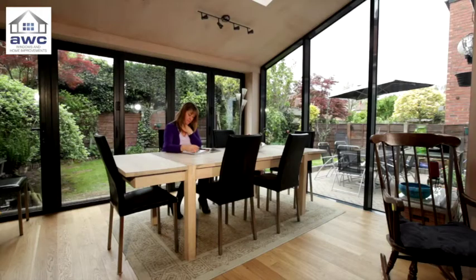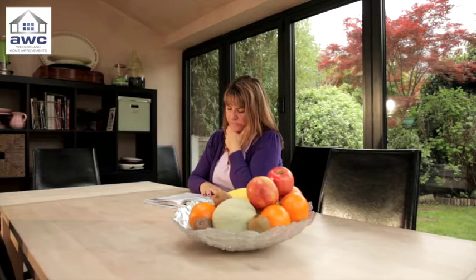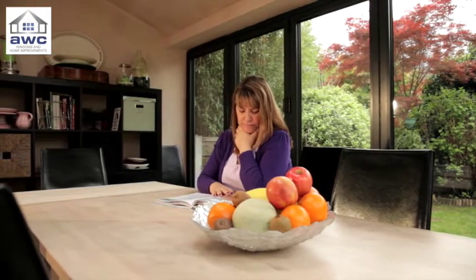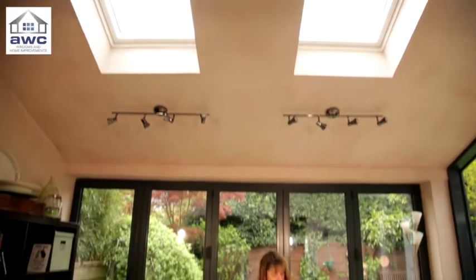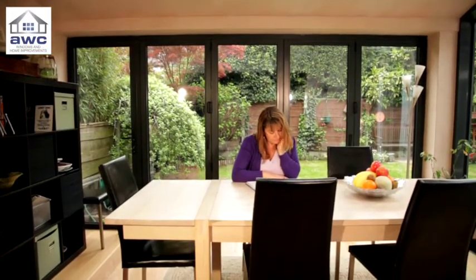It's absolutely lovely. We're delighted — absolutely delighted. We seem to have all the advantages of a conservatory, but it's now more part of the house. We've got more space, so that's good. And since my husband came home last Friday — that's the first time he's seen it — we haven't really used much of the rest of the house because we've just been enjoying having all that space. It's the hub of the home. I just love it.